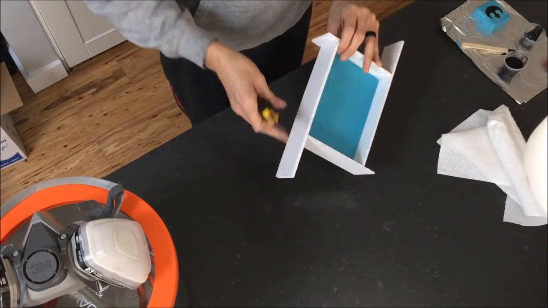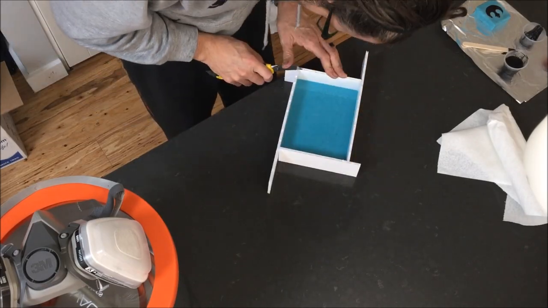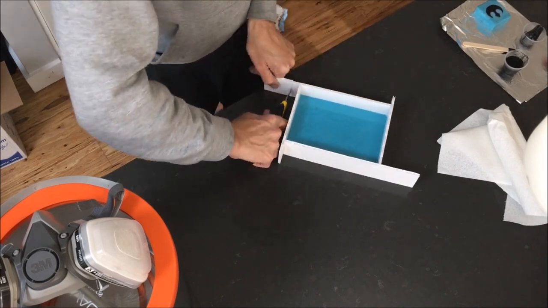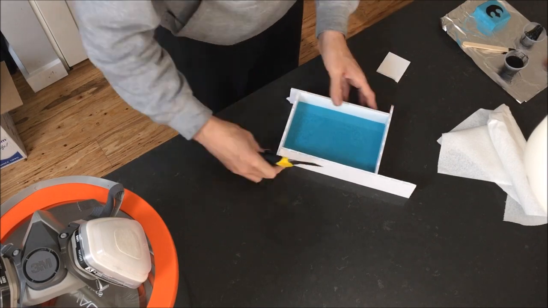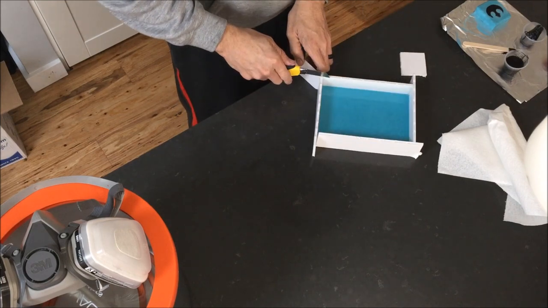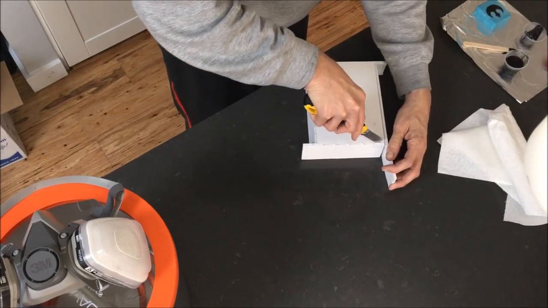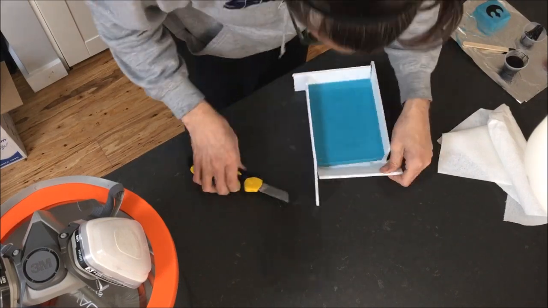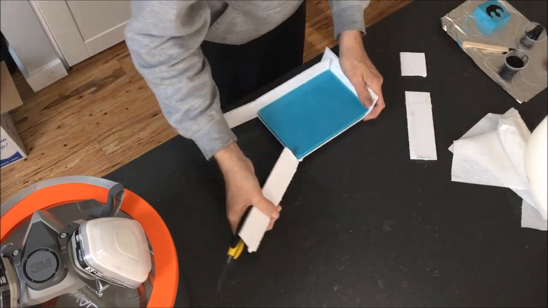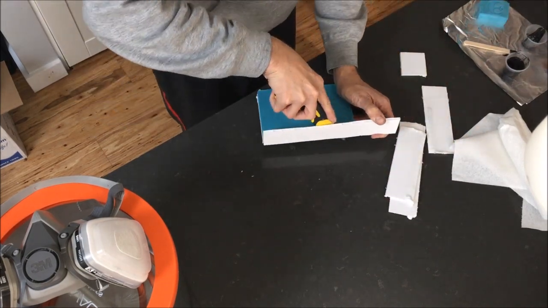While the mold was curing, I kind of cleaned up a little bit. As I mentioned in my previous video, I am a compulsive cleaner, so I like to clean everything up as I go as much as possible. You can actually see in the background there too, while I was waiting, I was doing some castings of my Star Wars Rebel jewelry over there. So what I'm doing here, of course, is just cutting the mold box. I'm trying to just cut away the hot glue without messing up the actual foam core board. Foam core board is cheap and yeah, I could remake it if I needed to, but since I was a little bit worried about having to redo this, I wanted to try to save the pieces so I could remake the exact same mold box if I needed to.